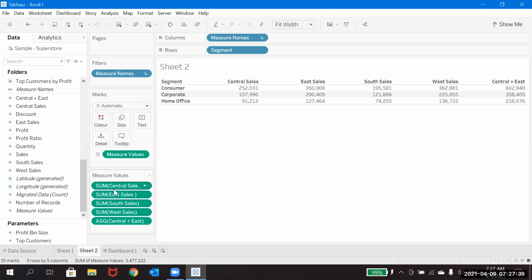Sometimes it will come like sum, sometimes like average, but in most cases it will come like sum. So you should convert it however you want. Once it is an aggregated field that you created, it will come as an aggregation. AGG means aggregation. Now as per our requirement, central plus east.